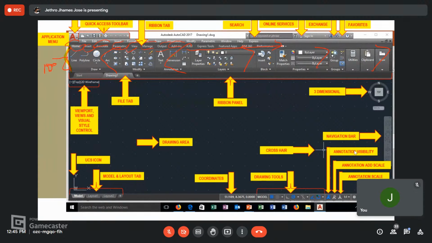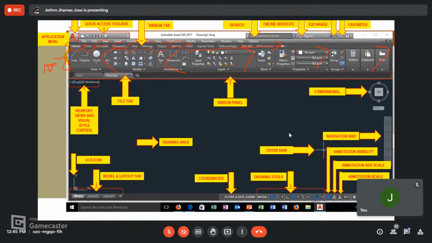Okay? For example, in the visibility, from the word visibility, there are things right here na tina-turn off natin. For example, in a printing, pag nagpa-plot tayo, may mga section na gusto nating i-delete or may mga section tayo na gusto lang nating ma-retain dun sa ipaprint natin. So these are the options. And then for example, in a scale, right, kung gusto nating paliitin yung drawing natin or gusto nating palakihin based from the original, right? So these are the options that we're going to use later on. So nagpa-partner na to dun sa may layout, right? So partner na yung layout tab and then even yung scale and then yung annotation, right?